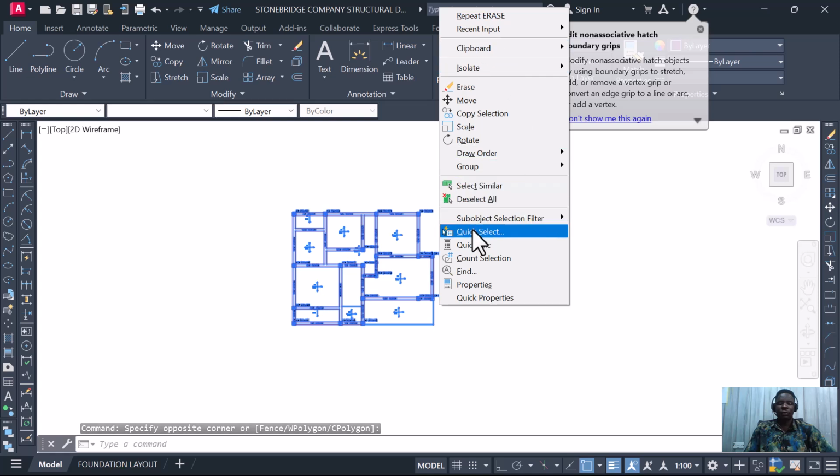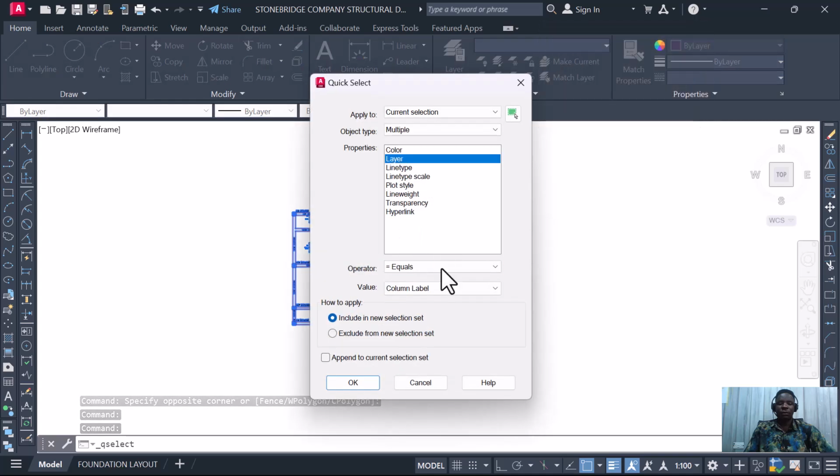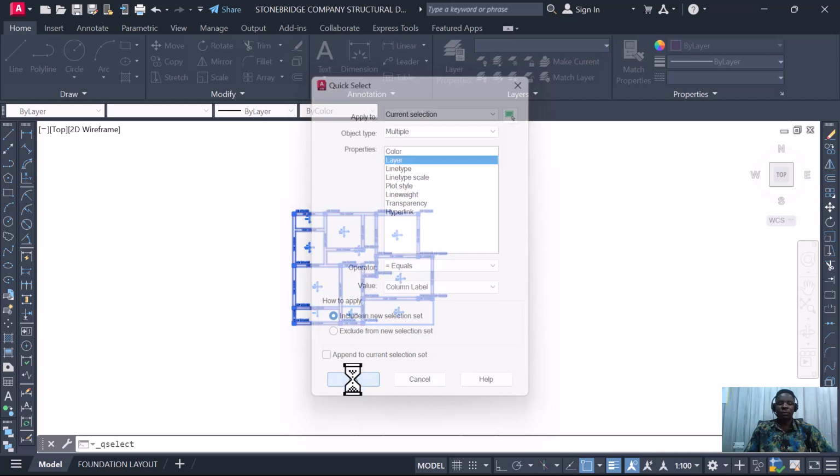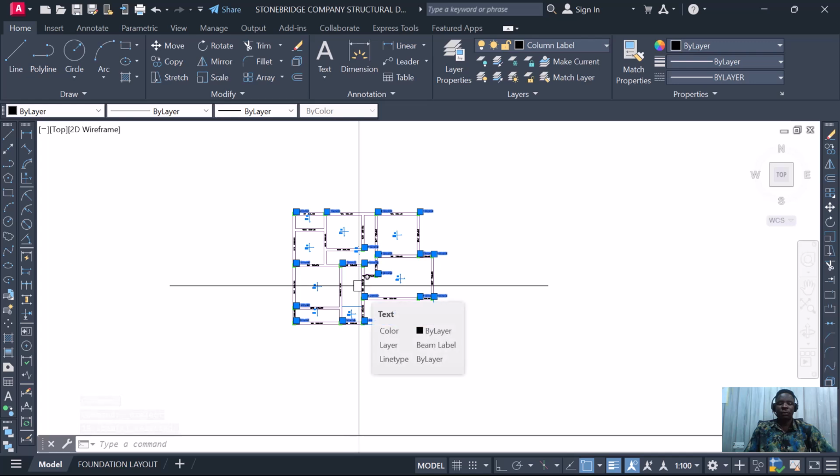Let me just put this, you can see the staircase joint. So over here, let's also do the same thing. I'm going to get a line, because first approach, you can look at, we have a slab there. So let's try to delete all the text. Let me just right click, and I will highlight them. Then I go to quick select. I will right click, then go to quick select.